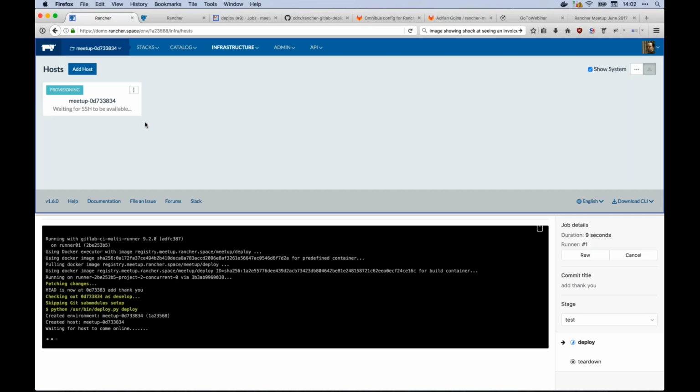While we wait for this to happen, Shannon, are there any questions that I can answer? Yeah, there are a bunch. The first one was from Cristobal. He said, is there a GitLab CE stack for deployment in the Rancher catalog? He was saying it seems like you're showing all of GitLab running in a single container, and then a GitLab runner, but you might also deploy it as more of a microservices architecture. Do you know if there's one or more different catalog items, and how are people deploying and running GitLab in Rancher? So more the deployment of GitLab as opposed to the integration.